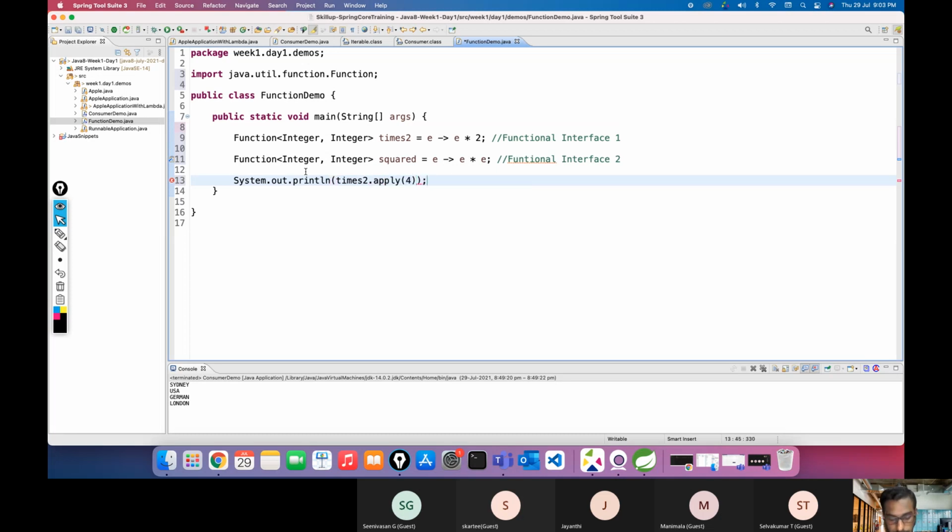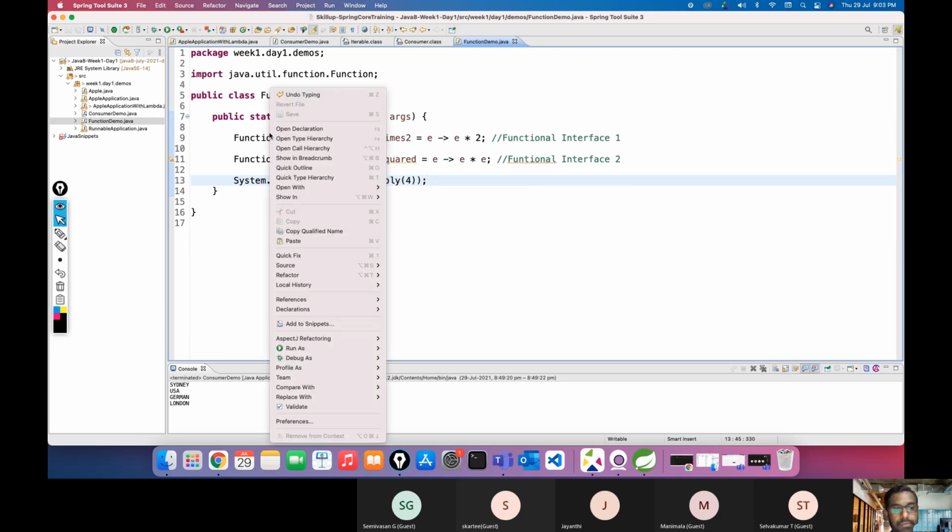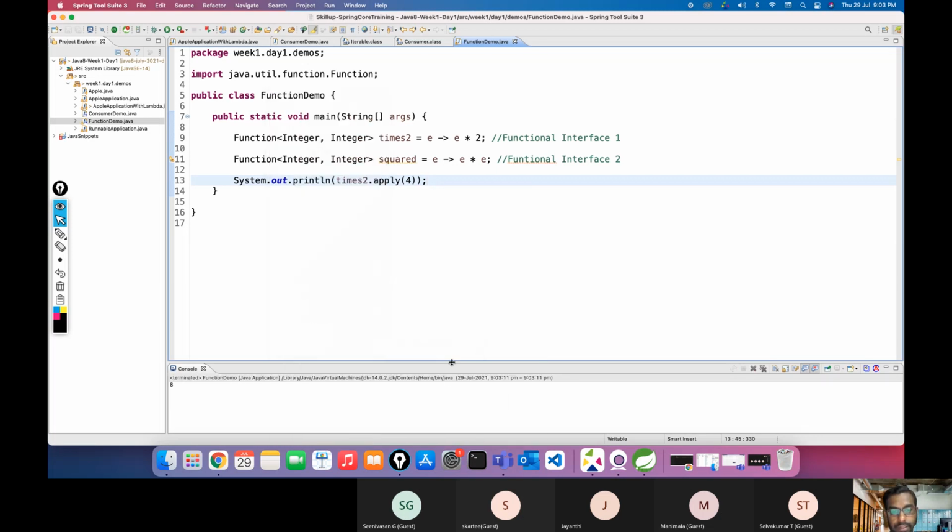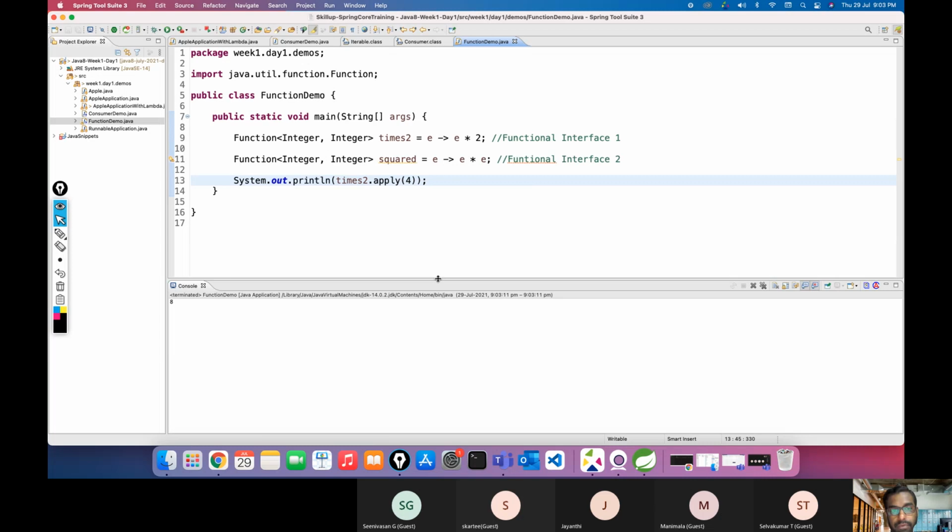What is the output? Hope you can expect, right? 4 times 2 is 8. If I say 8, then obviously it's going to be 16. Correct? So we are getting that respective output.